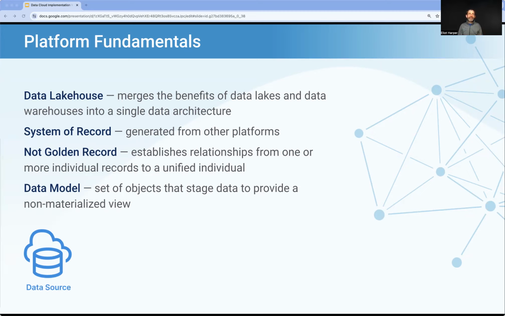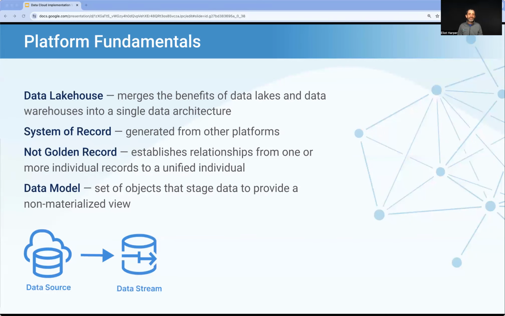These sources can either be Salesforce platforms, object storage platforms like Amazon S3 and others we'll discuss later, ingestion APIs and connector SDKs to programmatically load data from websites and mobile apps and other systems, and SFTP for file-based transfer.